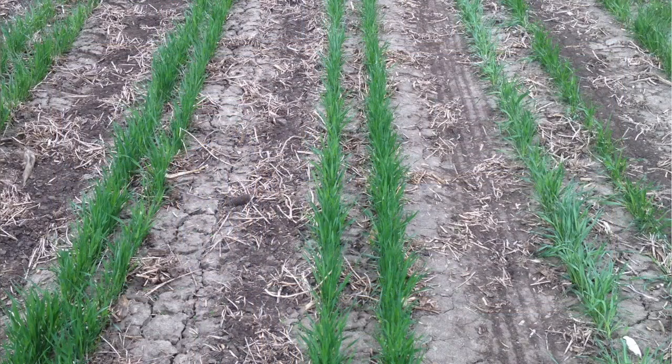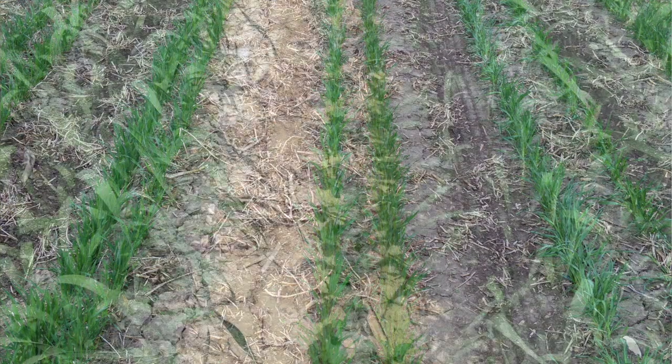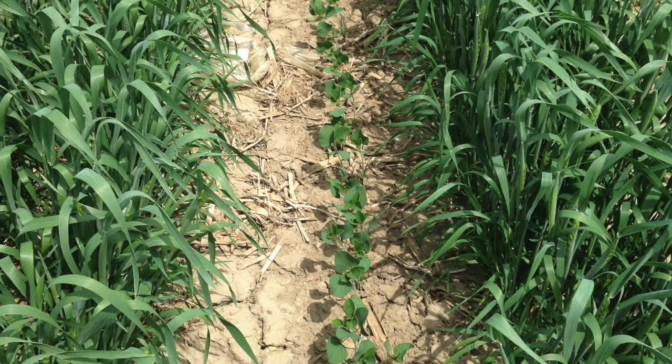This is a really cool idea that came out of some innovative farmers in the United States. What we do is we plant twin-row wheat — two 7.5-inch rows every 30 inches — and that's winter wheat, planted in the fall. We skip the other two rows, then in the spring we come in and plant soybeans, and then we harvest the wheat.